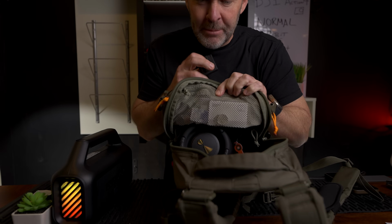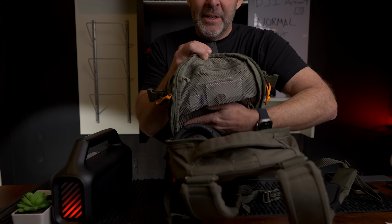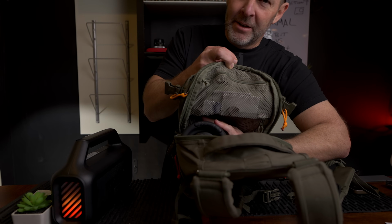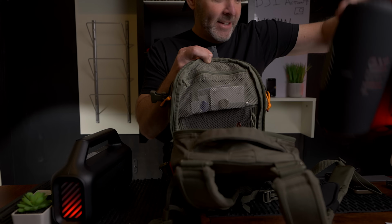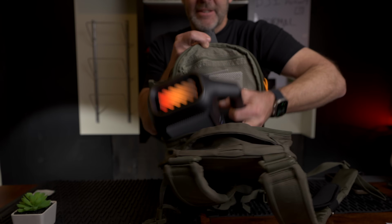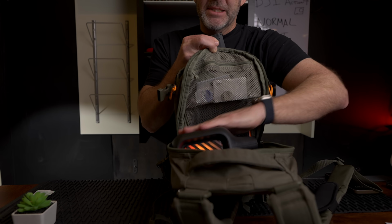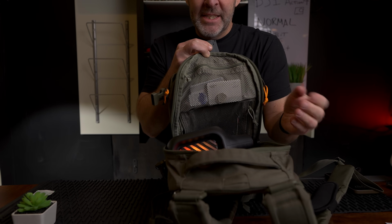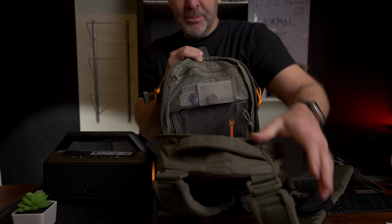So when it goes in, it takes up most of the space of the backpack. You could put a laptop in here, but it's not gonna fit smooth. It's gonna be kind of awkward since it's round. But if you have something flatter like this, it fits in pretty smoothly. And then you have a flat surface to put other things on top of. It's just some small things like that you may consider depending on how you're gonna transport the speaker.